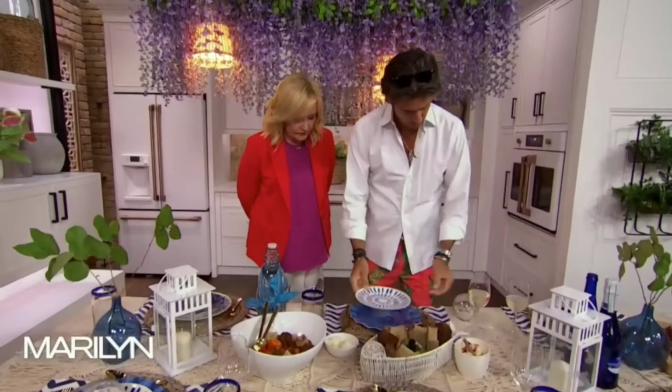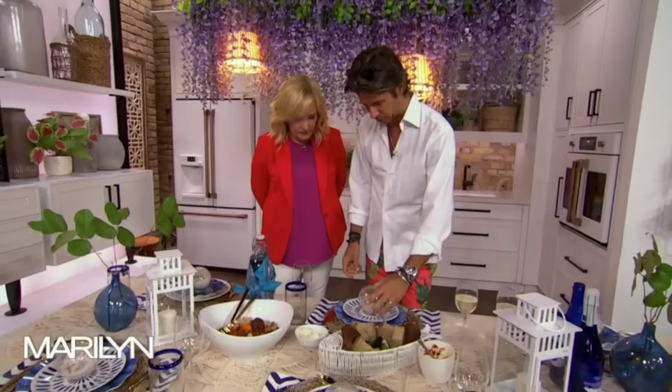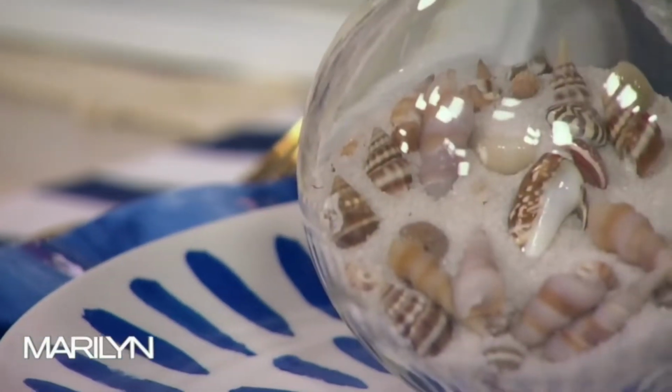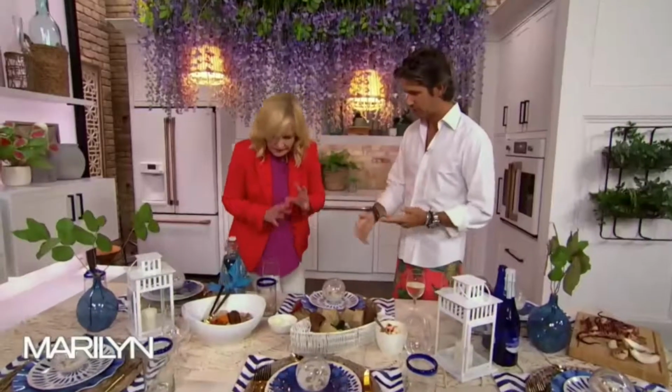Then we added a couple of pieces like this. This is just a little centerpiece that we found also at Pier 1. Just a little bit of sand, to give it a whimsical feel. I liked how you took almost a little bit of denim, tying in the blue as well. That's kind of our signature thing.